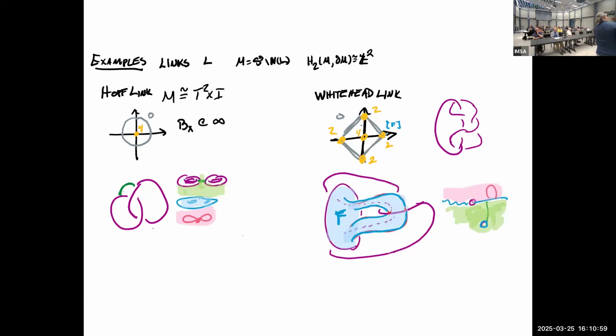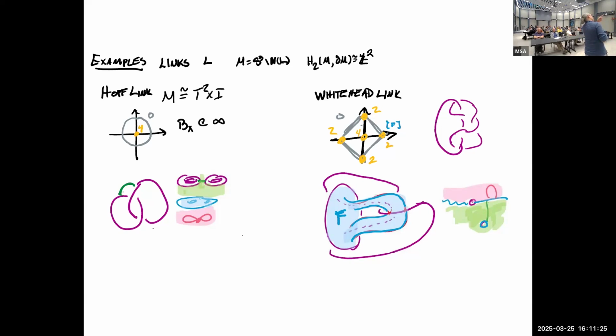And in fact, the Hopf link is a 2-bridge link. So thinking about both of those boundary components as being positive boundary, that's also giving me the handle number 4 picture. If I were to put one boundary component down below, then it would just be a product, that's T2 cross I, and we can count 0. So we're going to just go ahead and put the boundary on positive.